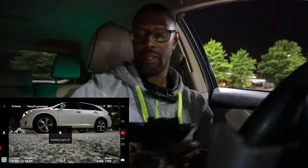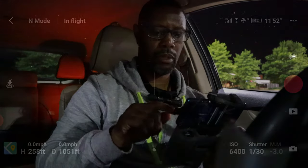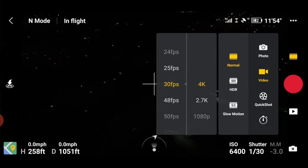Landing. Alright, let's cut the light off. Light is off. And I'm going to switch out to ND16 filter, and I'll be right back. All right, guys, I'm back. I have my ND16 filter on, and I'm ready to take off. So I'm going to go ahead and set up my camera, go to photos.